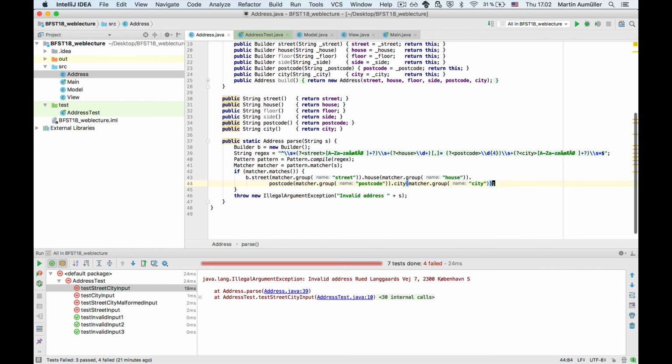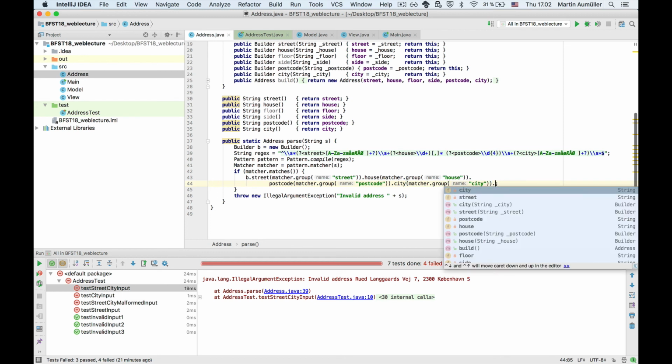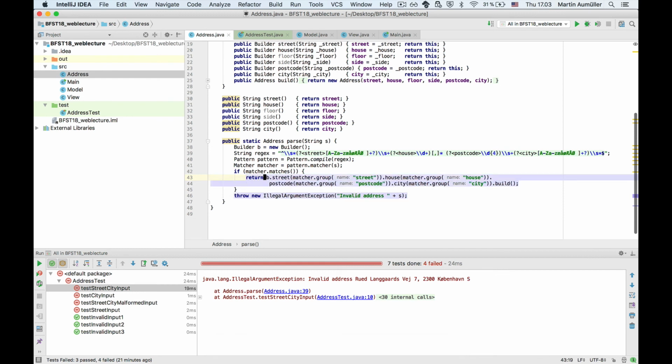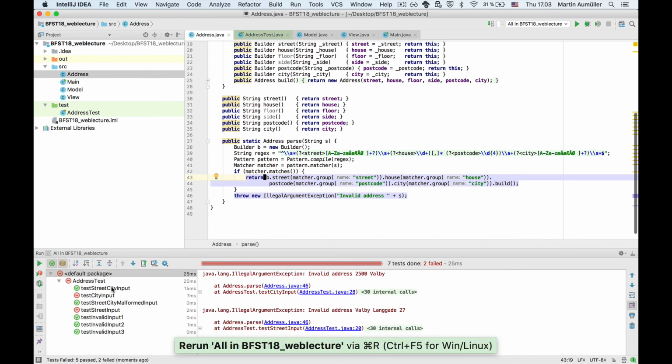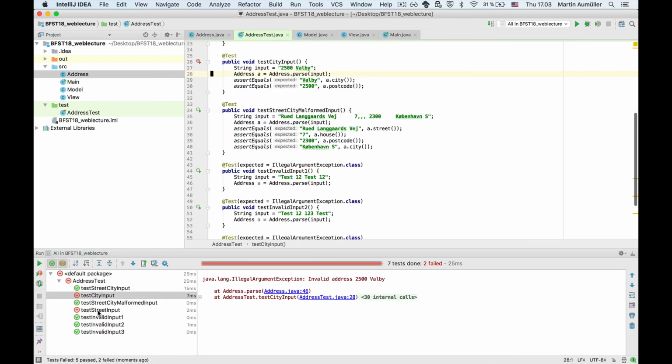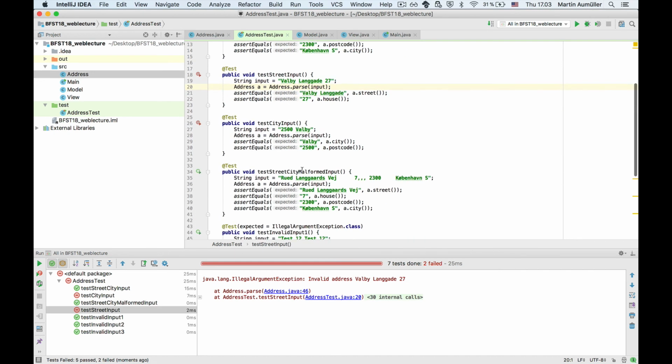And this is how we build our, no, this is not. Okay, this would return a builder object, and we can build our address from that. Okay, let's give our tests a go. And we see streets at the input. That works. Even the malformed input, but that's what we tested again, works. City input and street input, that doesn't work yet. Okay, why doesn't it work? Well, because it doesn't follow our scheme, because here we miss a postcode and city, and down here we miss a street and house number.